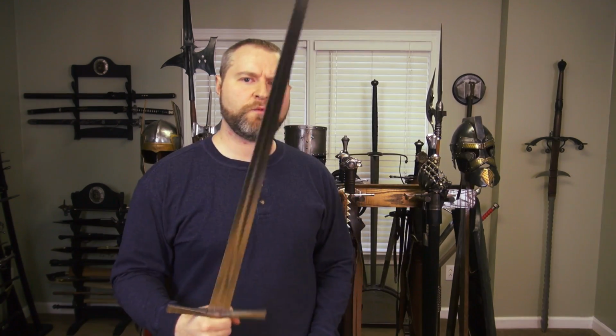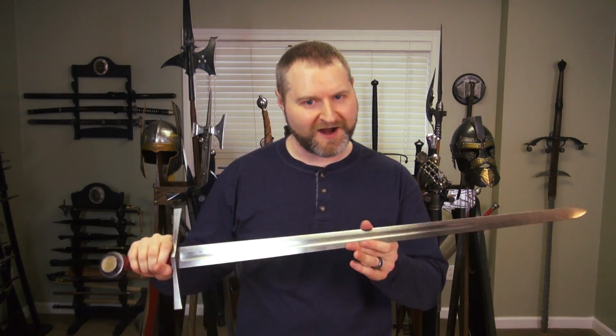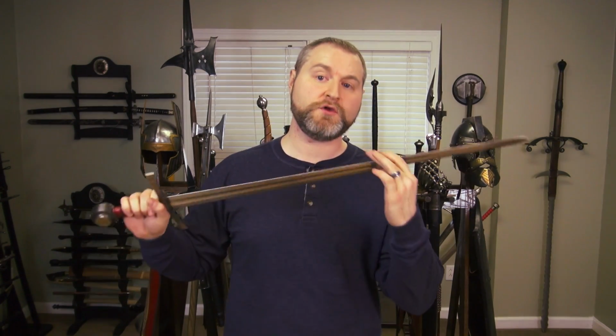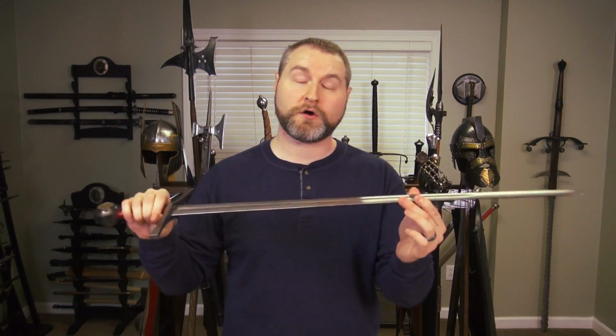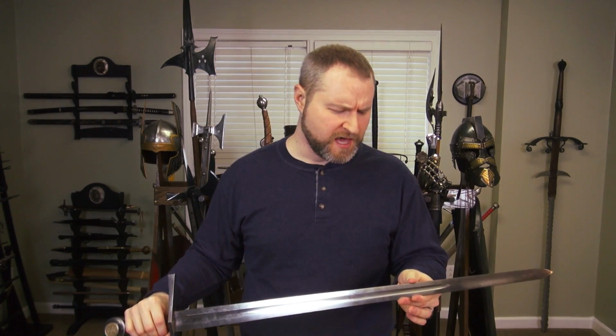And some people have asked me, well, couldn't you just sharpen this and make it a battle-ready sword? Well, no, actually, I don't think you can. I will go through a list of reasons why right now. You see, the blade profile is such that if you were to try to sharpen this sword, you wouldn't really be meeting the acute angle that you would need to have as a properly sharpened sword. The best you could do with the current blade thickness would be to maybe give it something more like the grind that you'd have on, say, a hatchet or an axe. And that's not really quite the same thing for a sword.